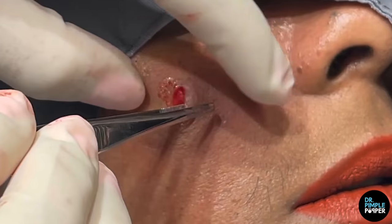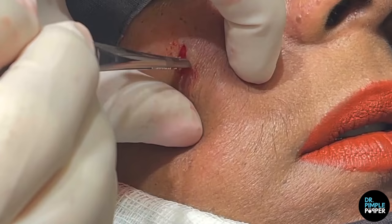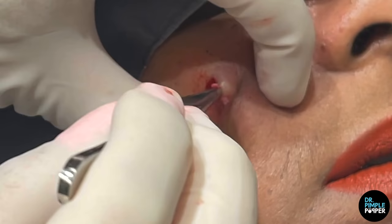You can see it looks flatter though, right, Mama? Yeah, it does. And I can see the pieces that are in there. They're almost like little flakes of paper that's smushed down. I can see part of the sac, but it's not going to come out without a fight. That's okay, we've got to fight it. See, it's like it's peeling off.